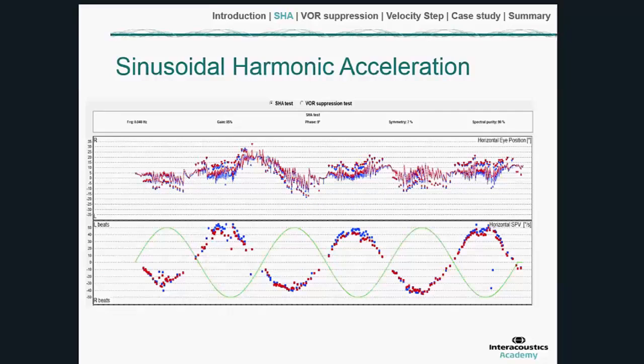Now, if we take the slow phases at each point in this cycle and plot those slow phases, now the slow phases are meant to be equal and opposite velocity to the head rotation, and so that's what we see on this lower chart. So the green, just to remind you, is the head rotation, and then these plots, red for right eye and blue for left eye, are the slow phases at each point on the cycle. And since the slow phase of the eye movement is compensating for the head movement, then we end up with a sinusoidal wave that's 180 degrees out of phase. It's the same amplitude but going in the opposite direction.